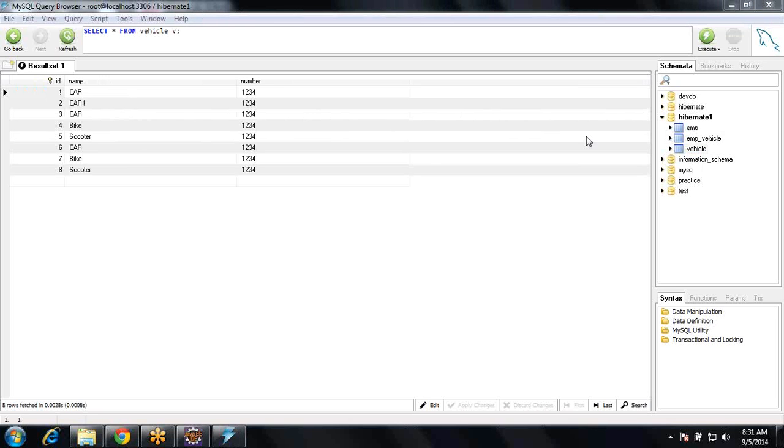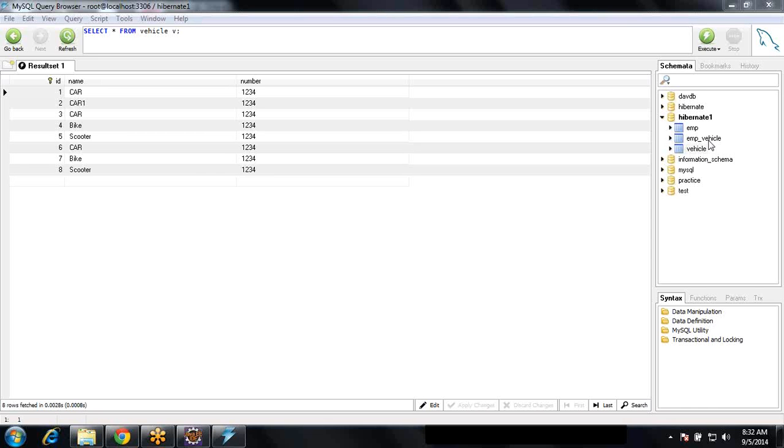How do we create a one-to-many relationship? One employee has many vehicles. We have an employee table and a vehicle table. How do we maintain the one-to-many relationship? Yes, employee ID in the vehicle table, right?